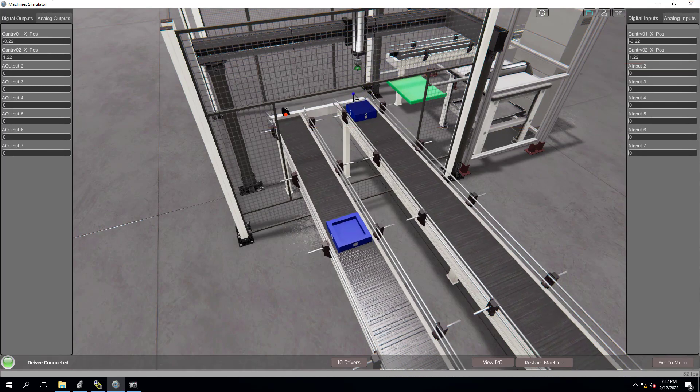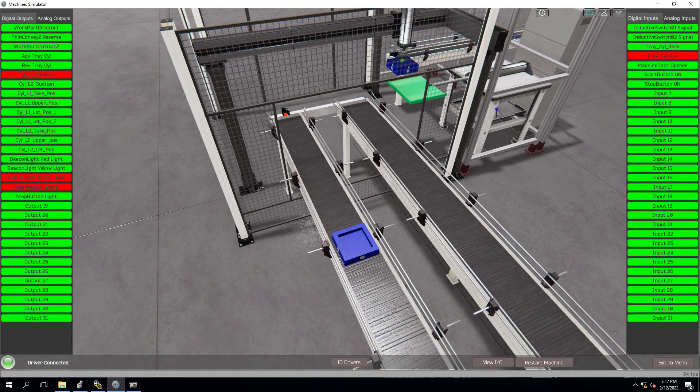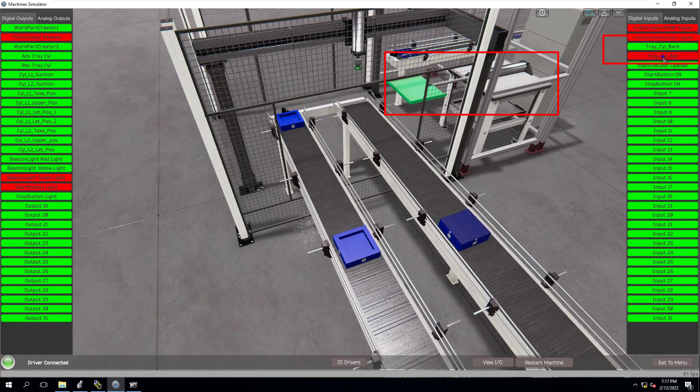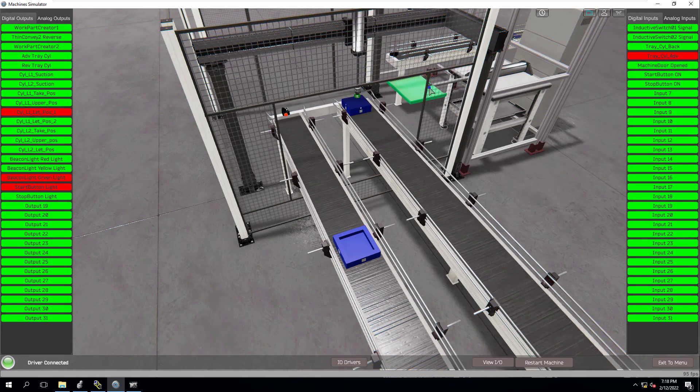The cylinder comes down — it's just a command like a solenoid on and off, but we're giving it time based upon the rate of travel from the pneumatic cylinder: for the air to actually get through the solenoid and then for the cylinder to stroke down or up. That's basically what we're doing — it's just a digital input or digital output. You can see that the tray is using the reed switch; my inputs are on the right-hand side. The tray is fully extended out.